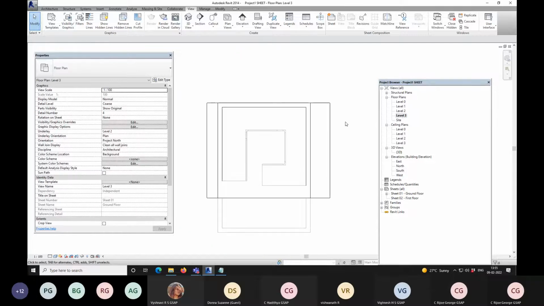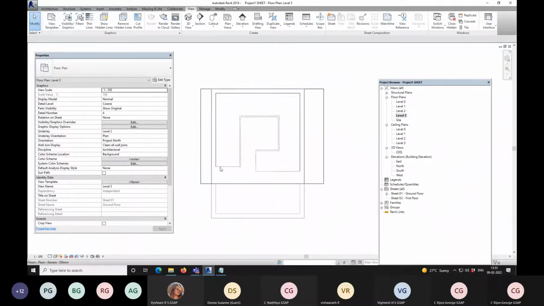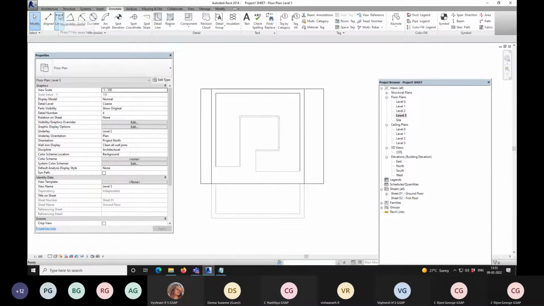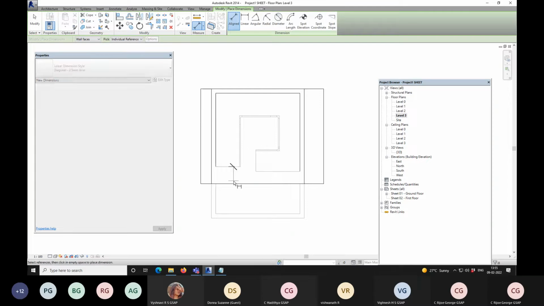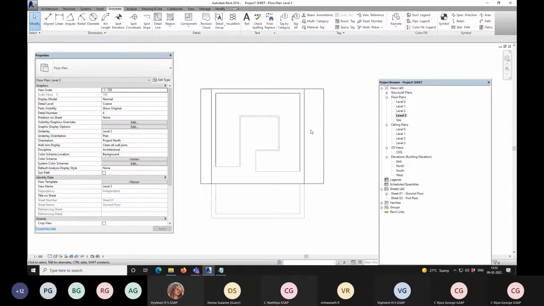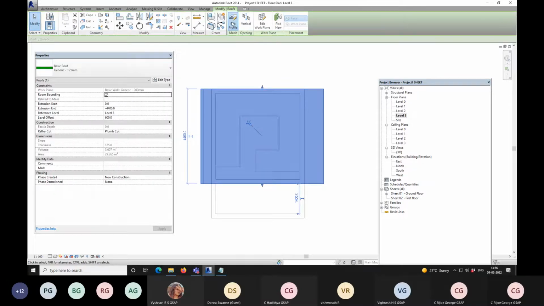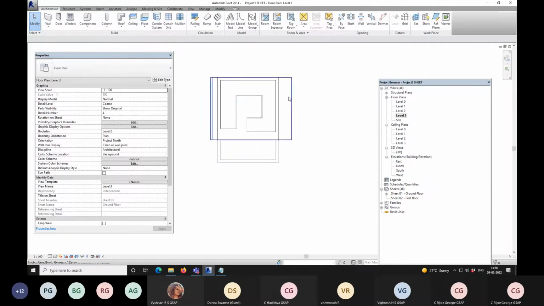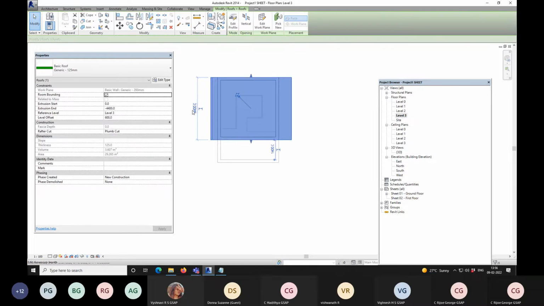Go to level 3. So if you remember, it was asking for an offset value. I gave 600. So it was just the vertical offset. You can slightly adjust this. So 4,400, you can adjust like this.